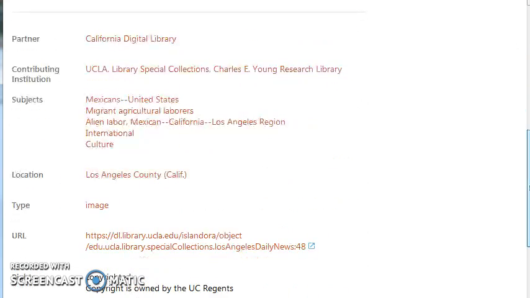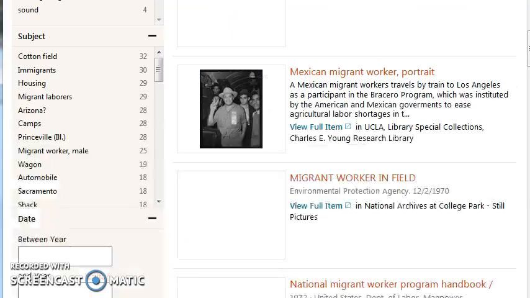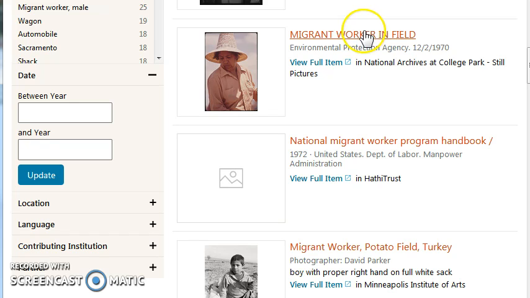So just keep in mind that some partner institutions will have items that are not necessarily local. This is why if you go to narrow by location, not every item will have this location field. Not every item will have this depth of subjects. And again, we'll look at just a couple more results so that you can see the difference here.